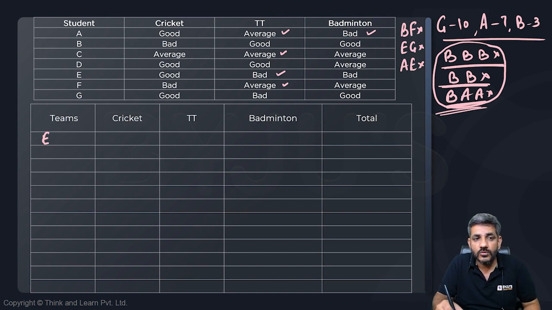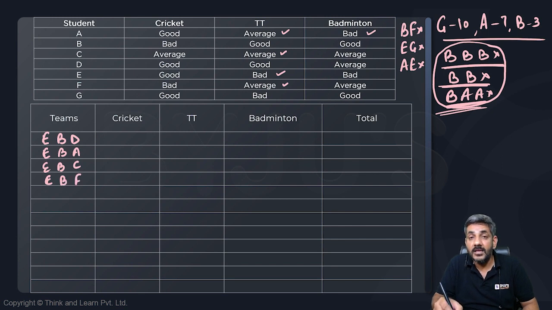So who are the two good guys? The two good guys according to E are B and D. Two good guys can only be B and D, no one else. And what if I have a good and an average? A good can be B, average can be A. A good can be B, average can be C. A good can be B, and average can be F. Similarly, the good one can be D as well.